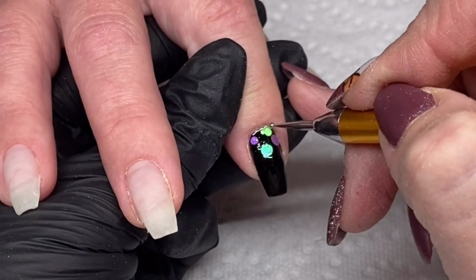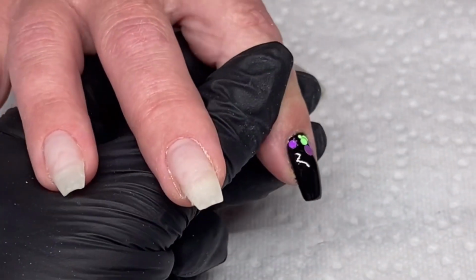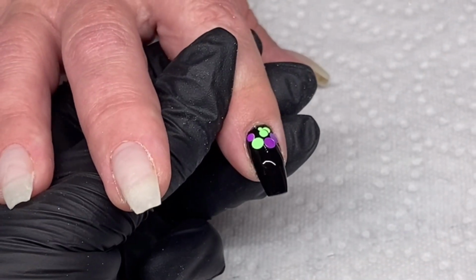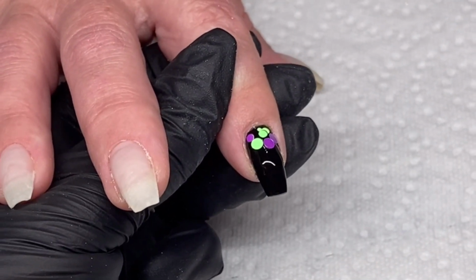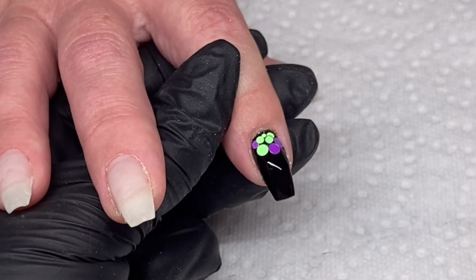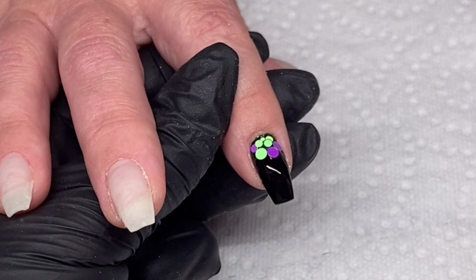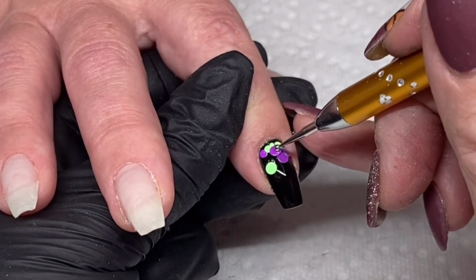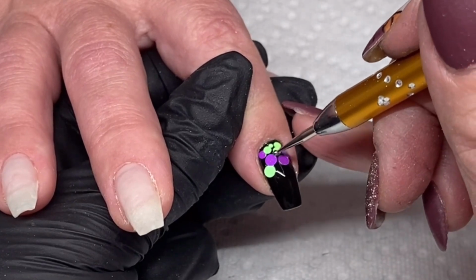And then I have the perfect colors, the green and the purple, that are going to complement this Halloween set perfectly. So I like to put the bigger pieces with a mix of little ones at the top by the cuticle, and as I go down I like to ombre it, so I put a few smaller pieces of that glitter.